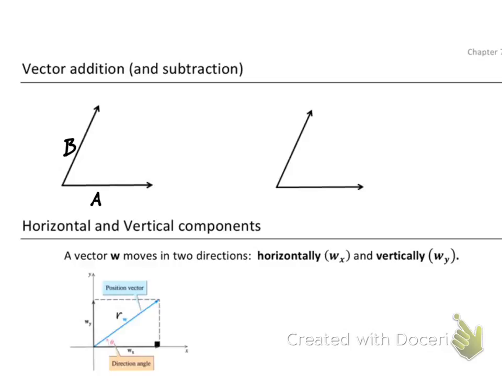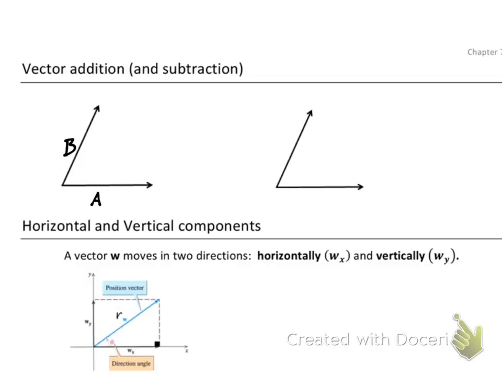Let's say I want to do A plus B. All I have to do to add two vectors, so where this might come in handy is maybe we're back at the two tugboats, but the barge has one chain attached to it, right? And we have one tugboat pulling this direction, one tugboat pulling this direction, because you can't put them next to each other because they'll be banging against each other, so they're kind of pulling in different directions. But I want to see how much force combined they're applying to it. That's when you would add. That's when we add vectors together to see what happens when I combine those two forces.